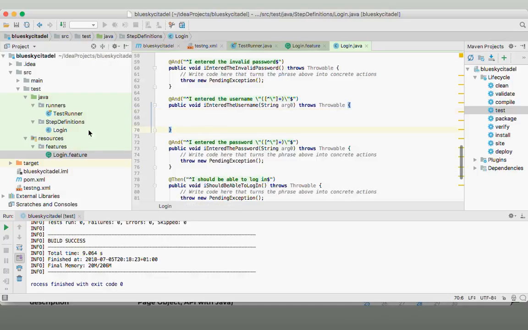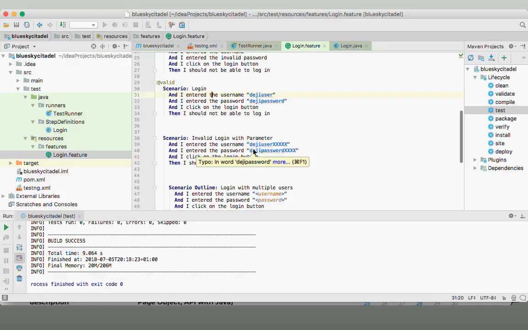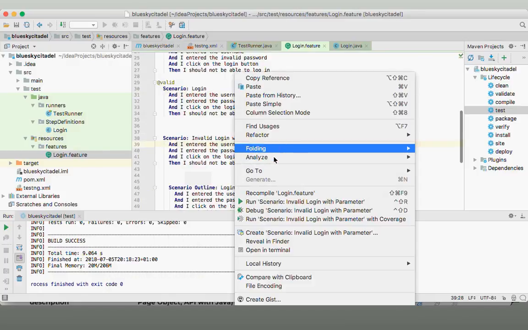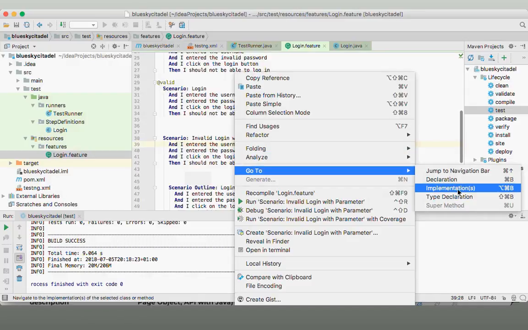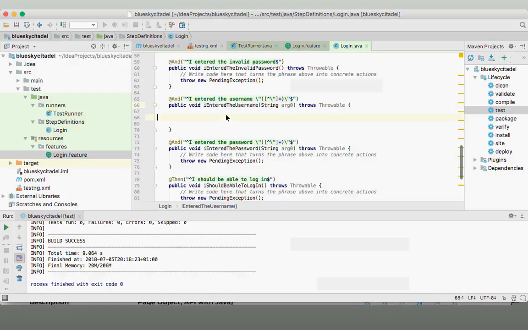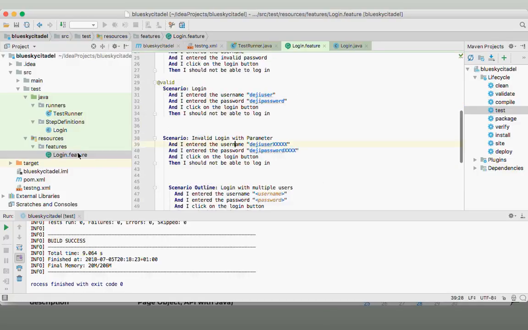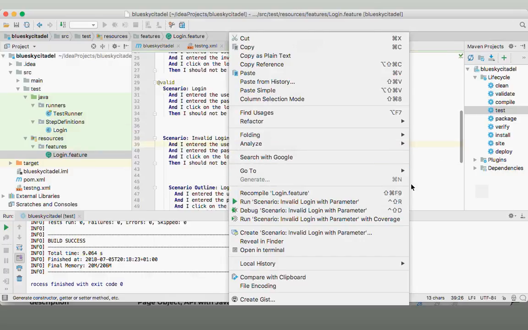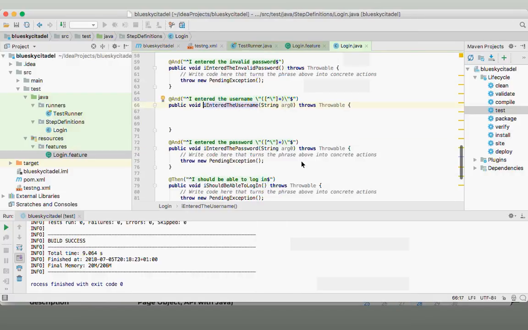Okay, so the next one is this one. Let's see where that also goes. See, they went to the same place, because what you are sending is an argument, which is this string argument. Both of them are the same step. The only difference is the argument they are sending, which is the parameter. And they go to that step. So what that means is that particular step is reused.